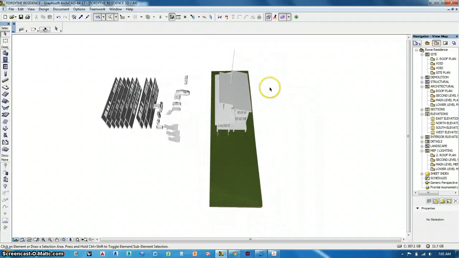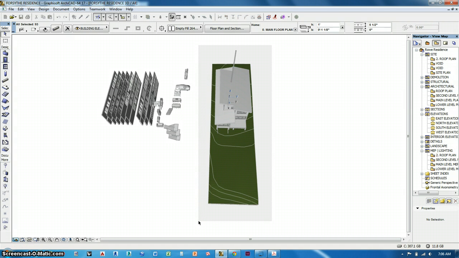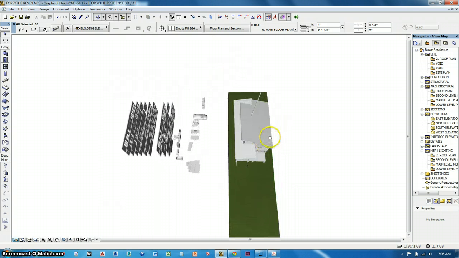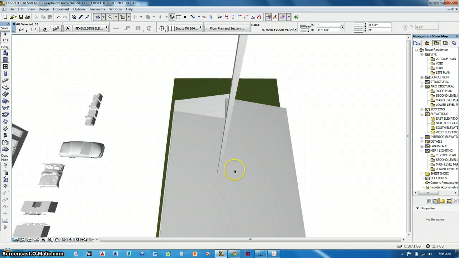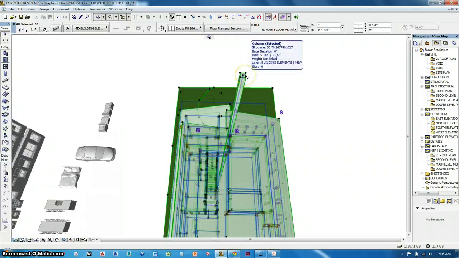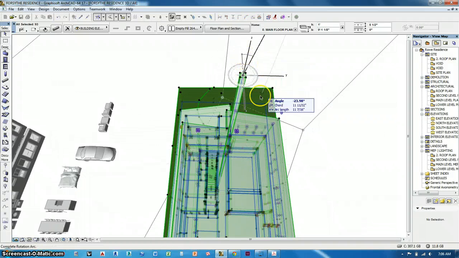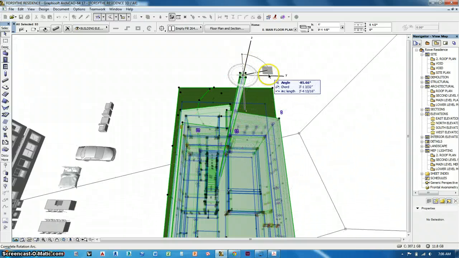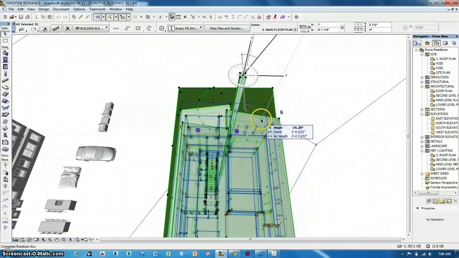And then I'm going to try to get this kind of squared up, and select the model. I'm not going to select this stuff over here, just the model. And then I'm going to zoom in on the top of the post right there. Then I'm going to do Control E to rotate, and rotate from the top of that post. What I might need to do is actually type in, because it's going to be all funny since there are so many objects below.